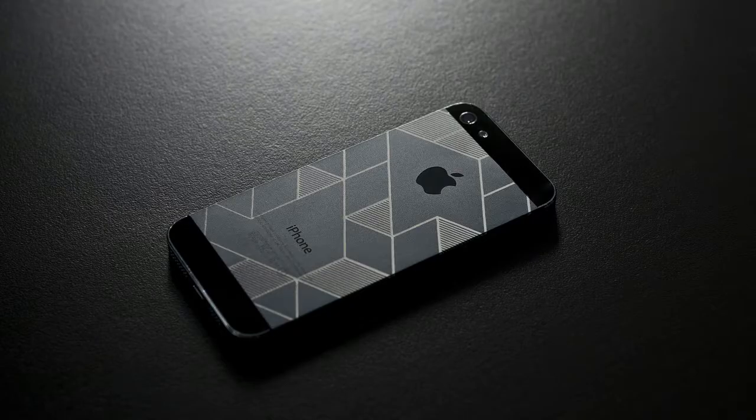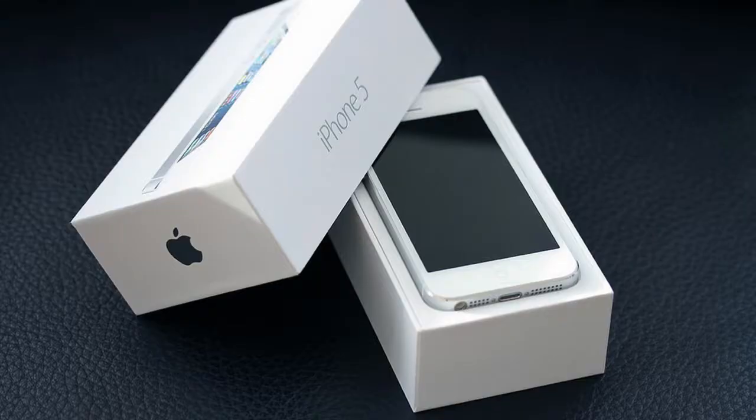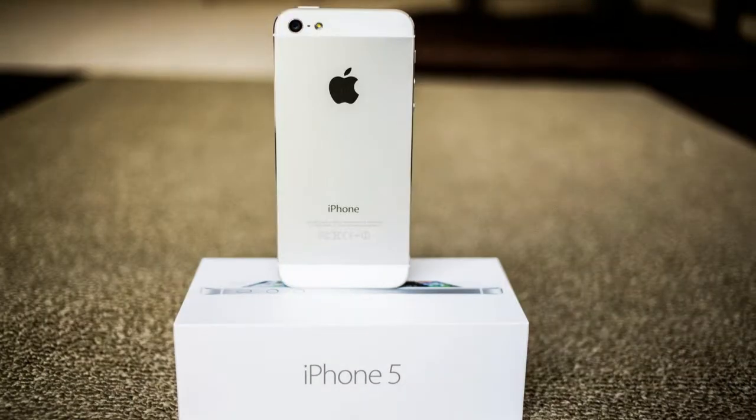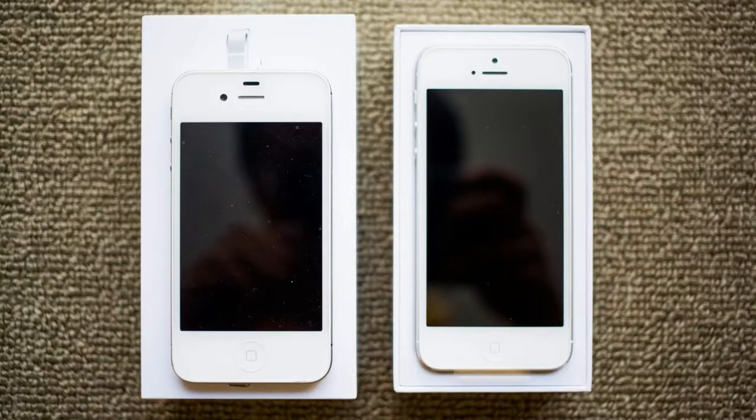All of those picking up the iPhone 5 will have the same reaction. This thing is amazingly light, especially compared to the supersized Android phones you get nowadays. It's 20% lighter than its predecessor, and tips the scales at 112 grams. It's an odd sensation, but it actually detracts from the experience when you first pick it up.